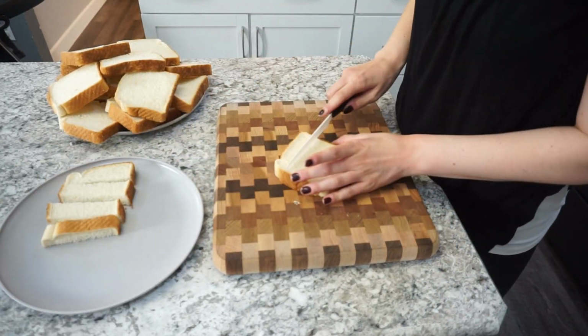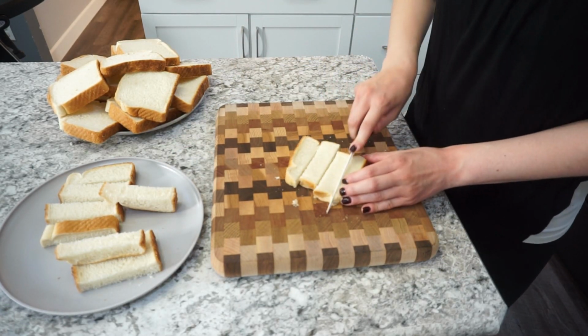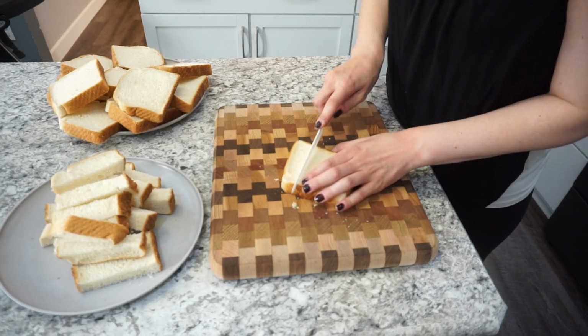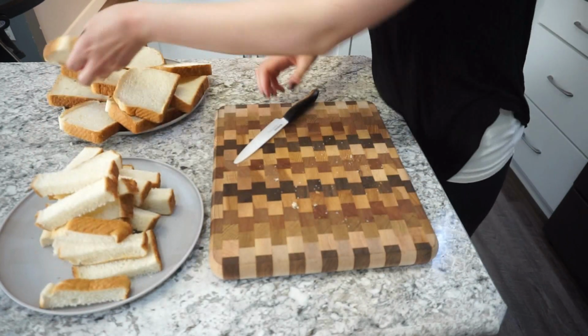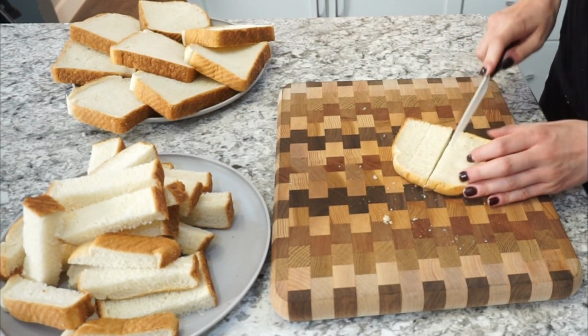So for the French toast sticks, you're going to start off by taking a loaf of bread and you actually want it to sit out for a little bit. I'm not talking hours, but I let mine sit out for probably like 20 minutes. You want it to just start drying out a little bit, nothing crazy, but then you're just going to cut them into sticks.